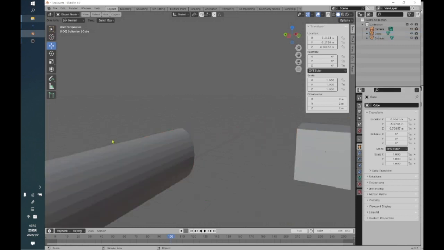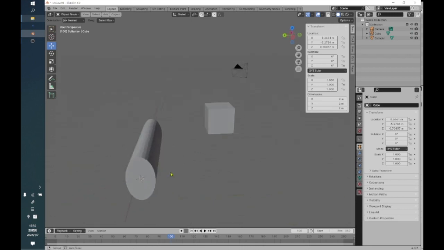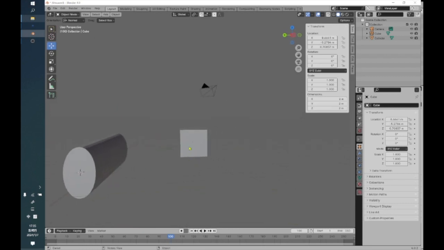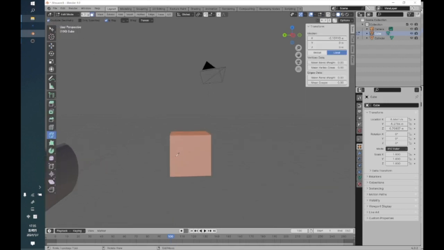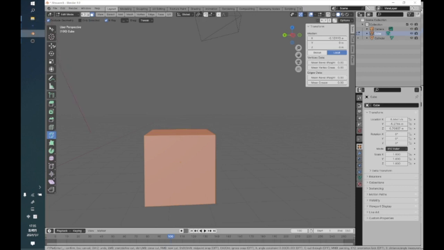So one thing is, let's use the cube. I have this cube, and I want to cut a line across here. Of course, I can use the loop cut, right? But I just want to have a line on one surface.